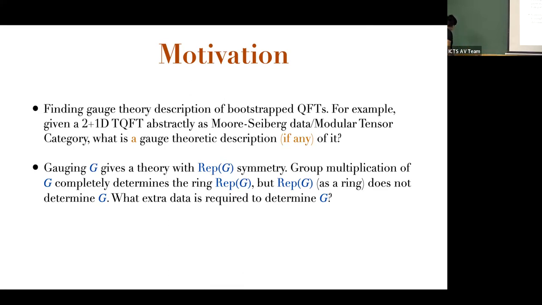So here I will just have to give some example where we look at two-dimensional theories. So suppose we have a 2D CFT with abelian G symmetry. Suppose we orbifold it or gauge it. Suppose I call this CFT C, and I call this CFT after gauging G, C mod G. I'm assuming that this G doesn't have any anomaly. We can gauge it. We get some CFT C mod G.